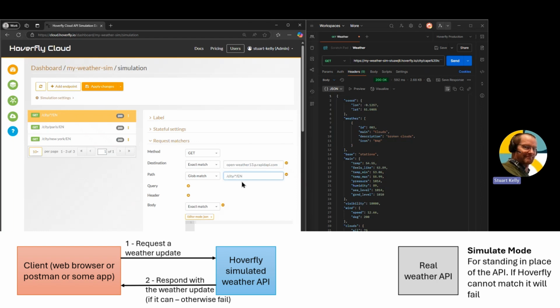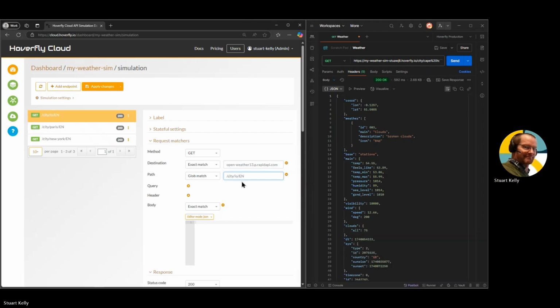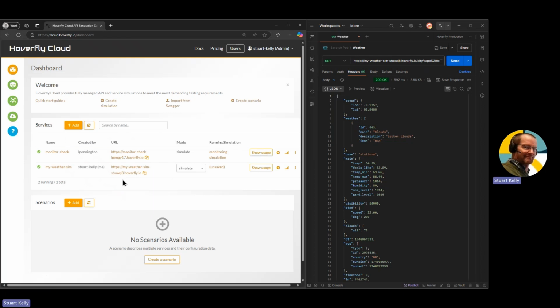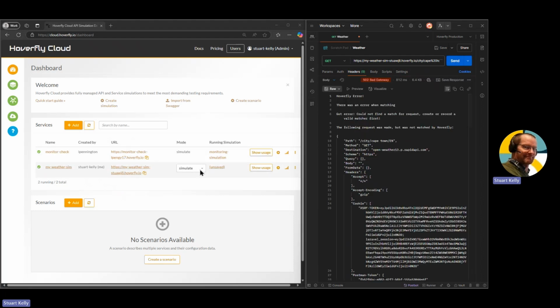I'll just change this back again to make it an exact match. This is what we had before. And now I want to show you spy mode, a different mode. So this should now fail again because I've set it back to what it was, Cape Town. In spy mode, it will try to simulate.